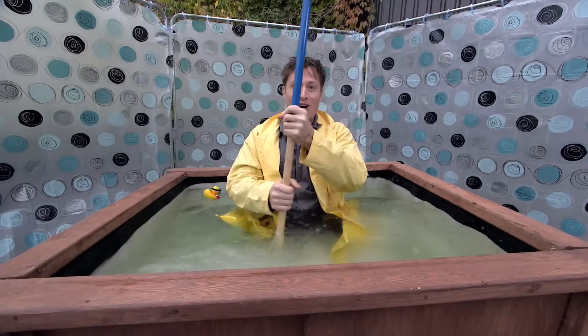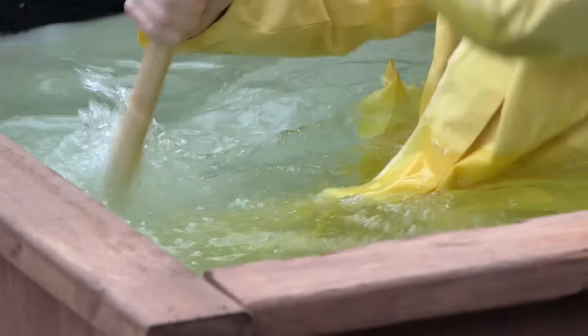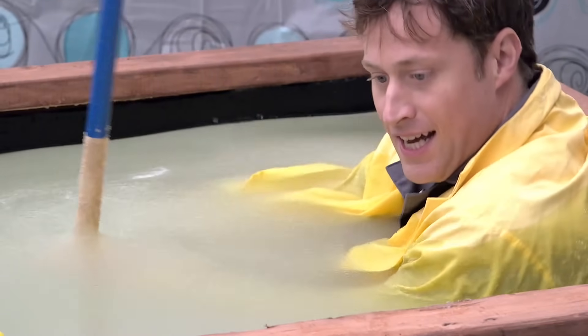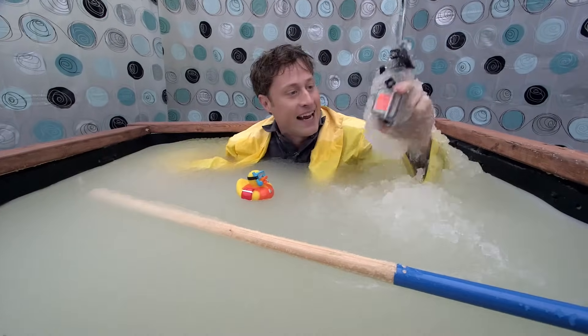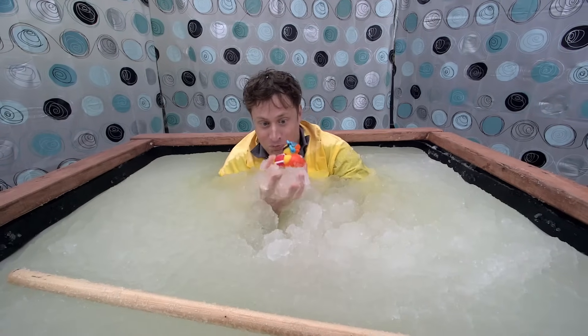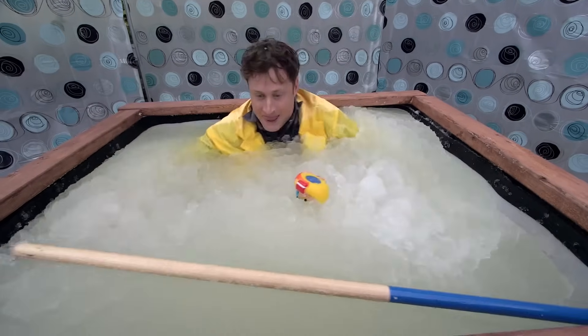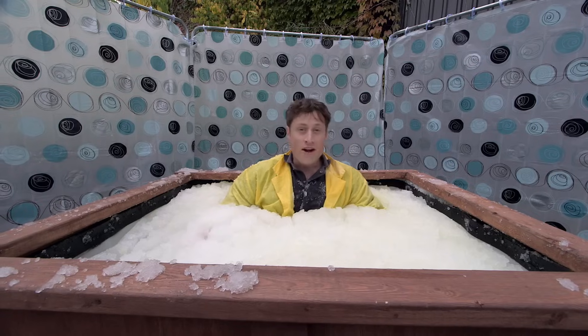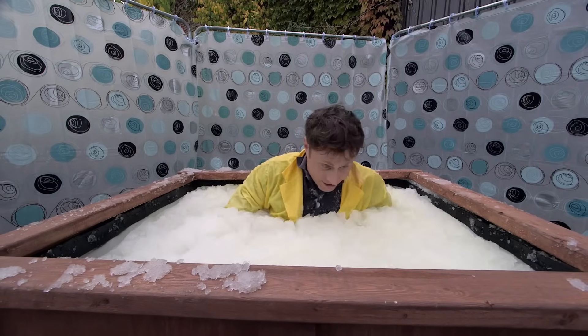I have my own stir stick! It's definitely coming along. I'm not exactly sure if we're getting anything on this camera, but I want to make sure it's recording — yep, it's recording. Here we go. It is definitely turning solid. There you go — the giant super absorbent gel experiment.